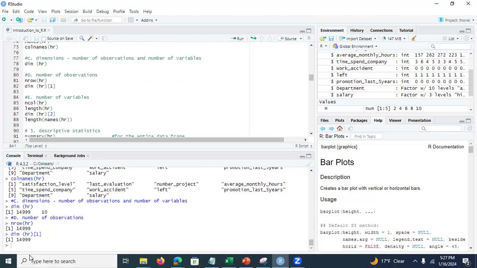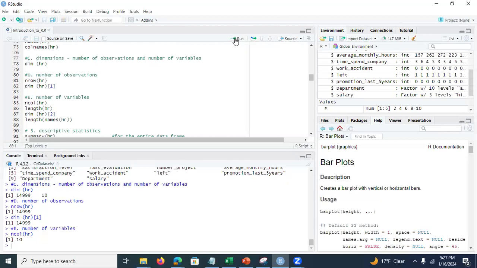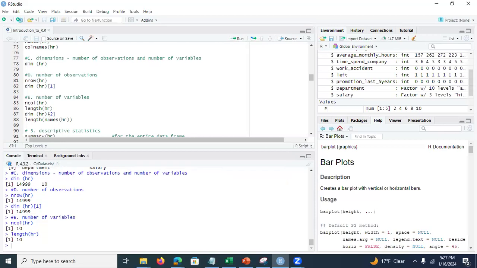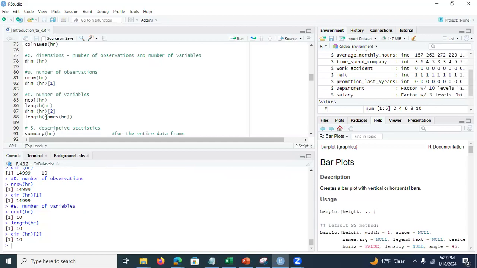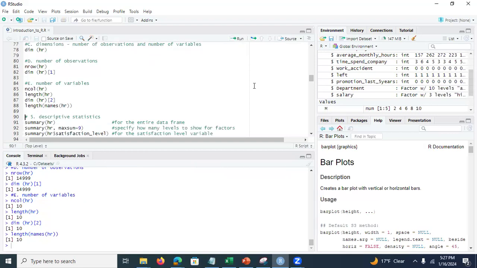So that's going to give me number of rows. And ncol command is going to give me the number of columns, and the same as the second element of the output dim returns. And what am I doing here? I'm taking the list of column names and taking the length of the list of column names. Make sense? So that was the structure.